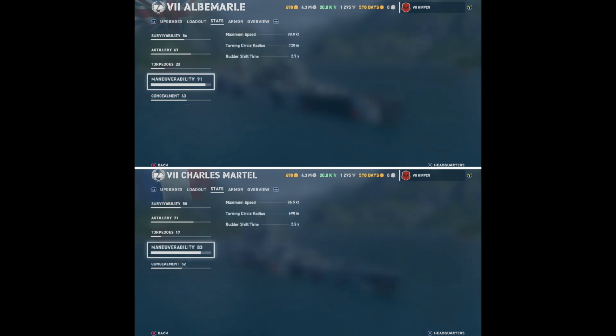Alright, let's move on to maneuverability here. As you can see, Albemarle pretty much again beats Martel on most numbers except for rudder shift. But it doesn't really matter because Albemarle is still well and truly within the agile range at 2.7 seconds, while Martel is at 2.2. Albemarle is faster, except when Martel uses its speed boost and it reaches like 44, 45, 46 knots depending on your build. Turning circle is slightly in Martel's favor, but really nothing you'll feel when you play the ship.